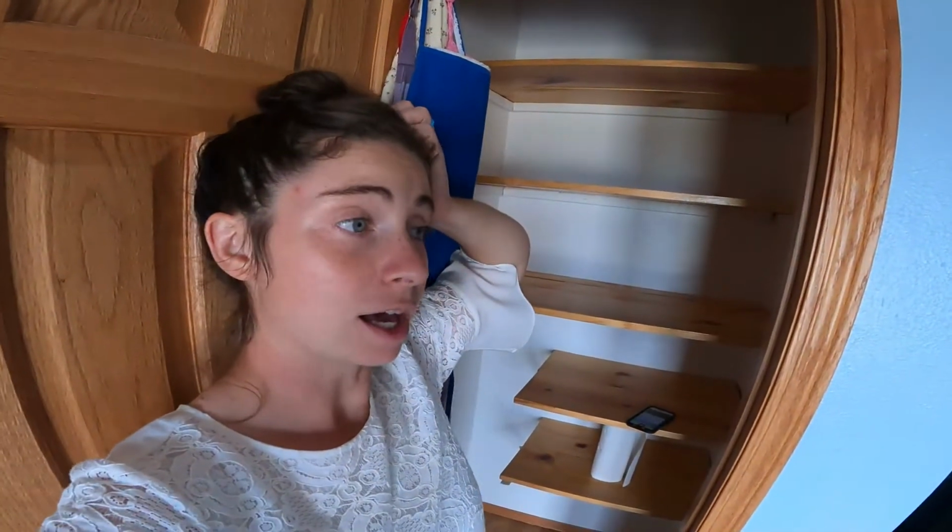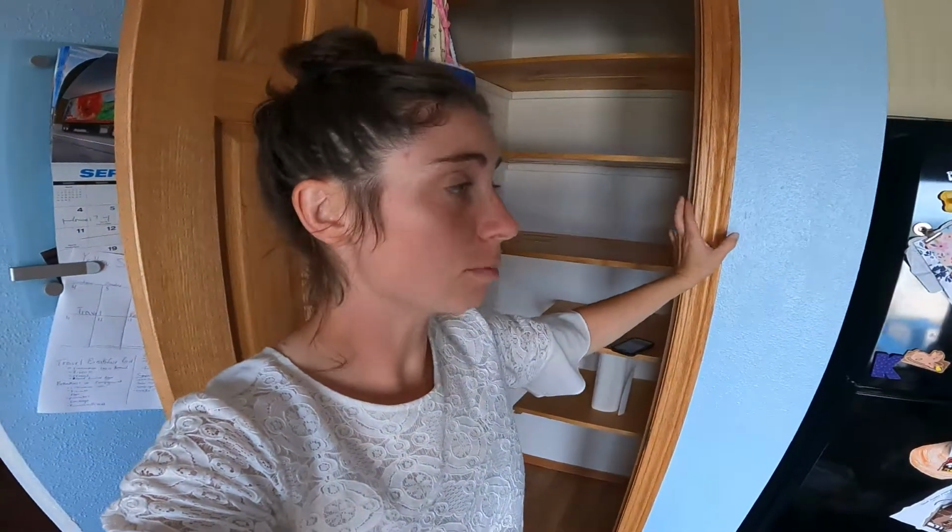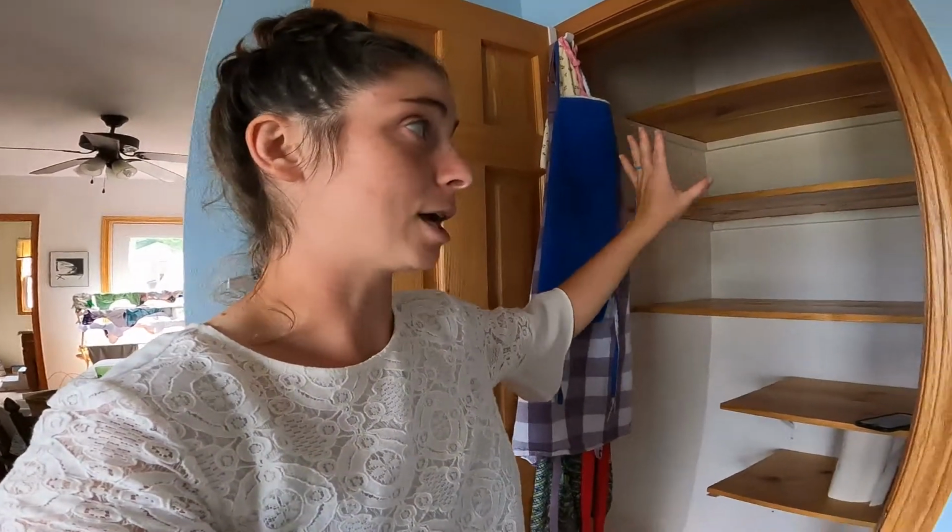I really like the way my pantry flows, so I'm going to put it all back pretty much the same way. On the very top shelf, I usually do some of my canned goods: canned green beans, applesauce, apple butter, jams, jellies, those sorts of things. Things that we don't have to pull down super often, because usually I pull one down and then it goes in the fridge. We rotate between canned green beans and green beans from the freezer, so that gets them up there and out of the way.